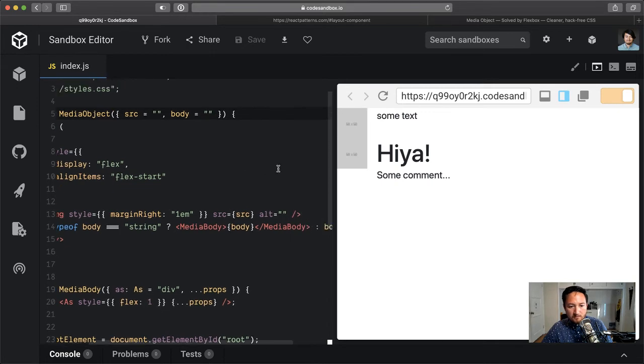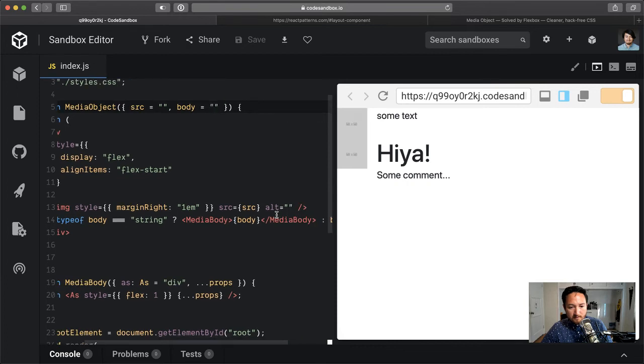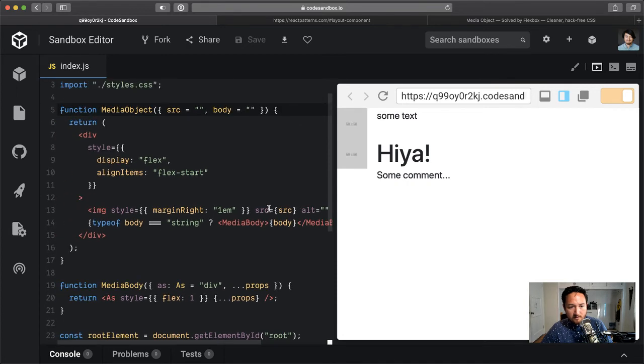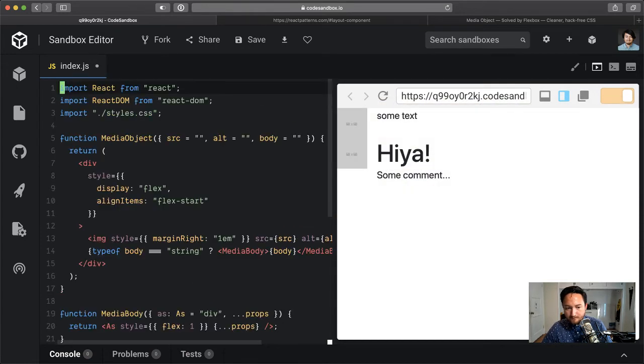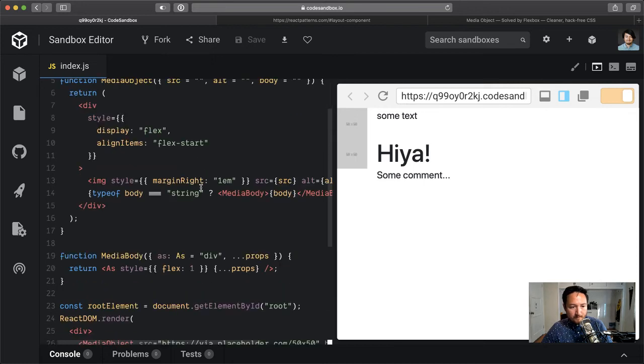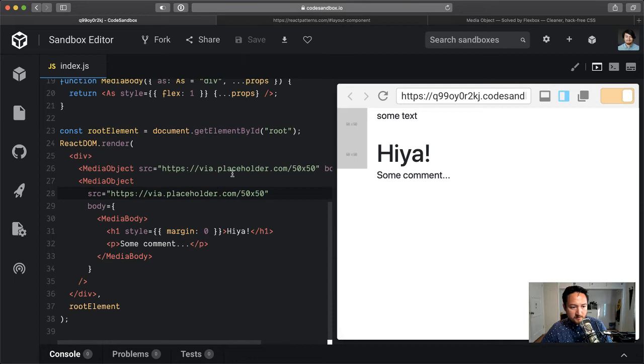Okay, cool. Got that. Good. I think we'll need to take an alt tag to imply that here. Okay, so we were talking about children. How would we do this with children?